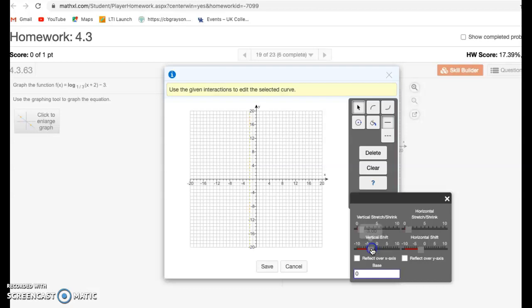I had a colleague that used to say the X is a double crosser and the Y never lies. I thought that was cool. I should give him credit. That's Rick Conley. That's his phrase. The X is a double crosser because it's always the opposite of what it says, and the Y never lies. So the Y shift or the vertical shift is what it says.